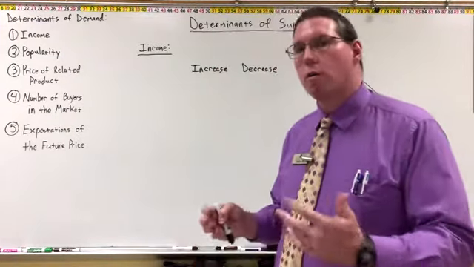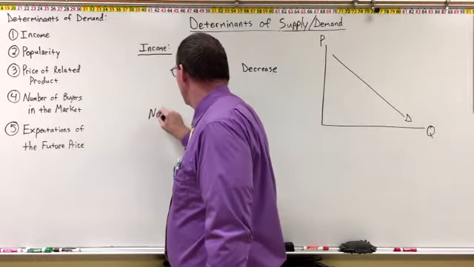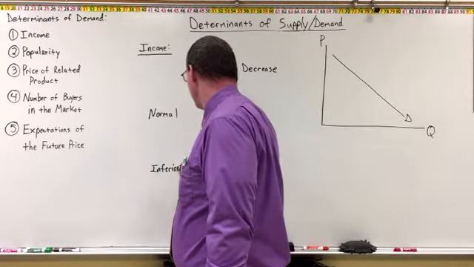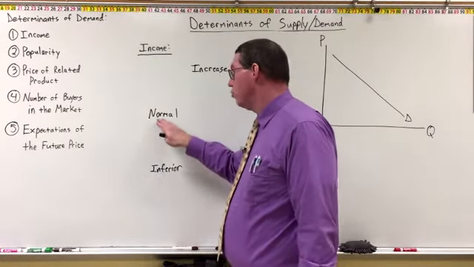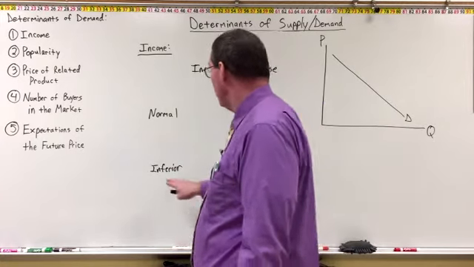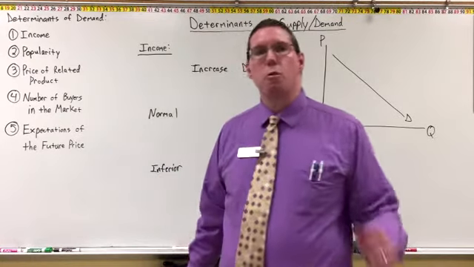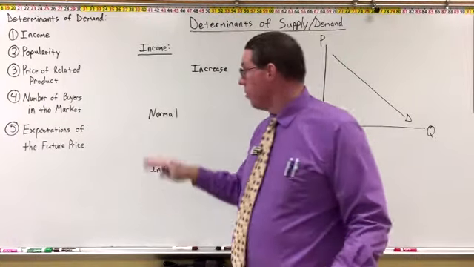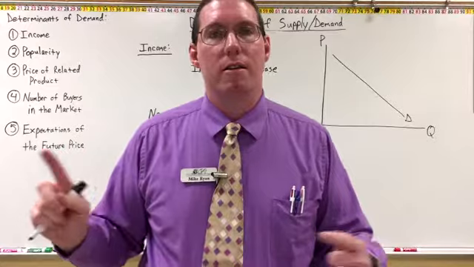And so the comparison, the words that we use in economics are, we use the word normal, and we use the word inferior. Now, I'm not saying that McDonald's is inferior. I'm just making a comparison that many people would say that McDonald's is inferior to Chili's when getting ready to go have lunch, and that depends on who you are. Now, some people may hate Chili's, and so they would put Chili's as inferior. But the basic quality of an inferior good is that it's usually something that you settle for and it costs less money. Something that is normal is something that costs more than an inferior good and meets the same need as an inferior good.